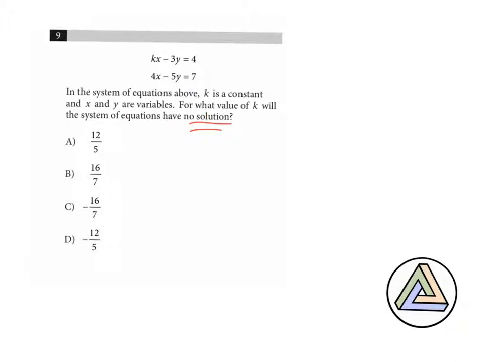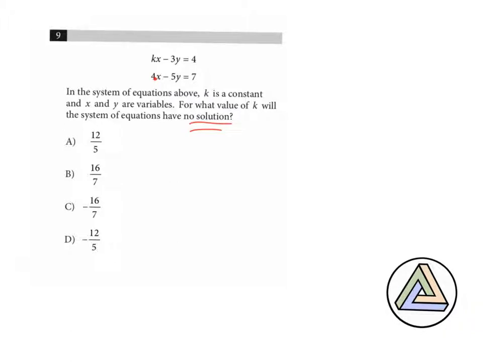Now, when that's the case, there's an actual little known trick of the trade that you could totally employ here. This works if the system of equations has either no solution or infinite solutions. So the following trick of the trade that I'm about to go over only applies if the system of equations has either infinite solutions or no solution. Now this has no solution, so we can do this trick of the trade.